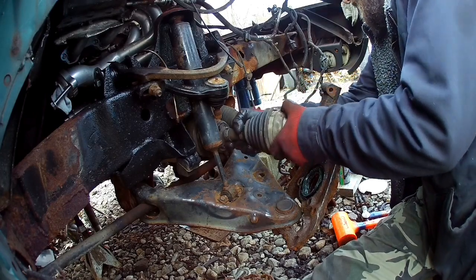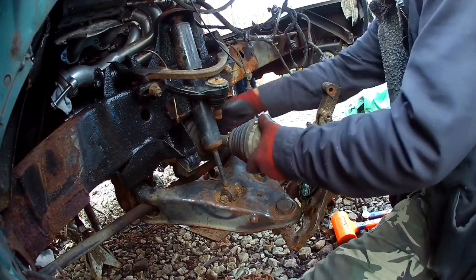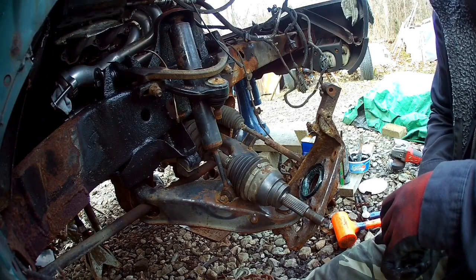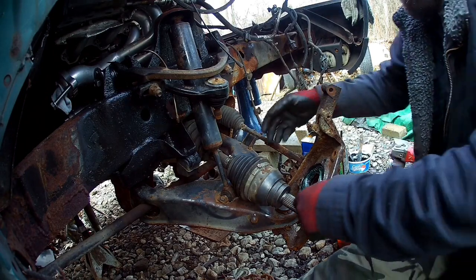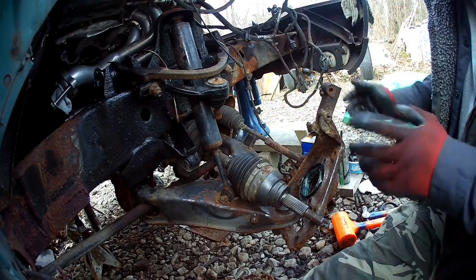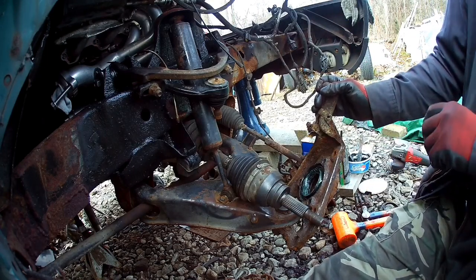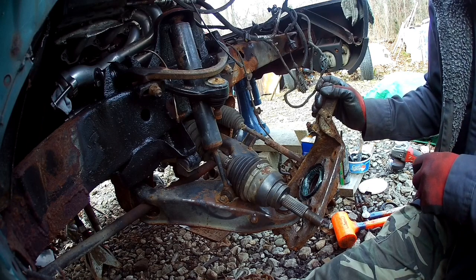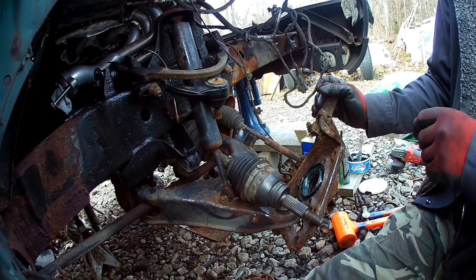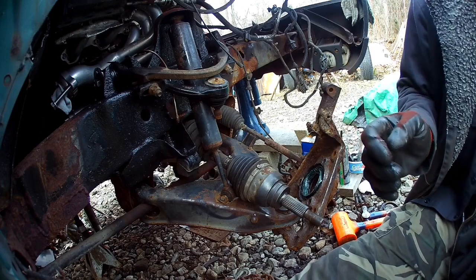This guy just goes right back in like that. Get the wheel bearing back on, get this through, get this all put back together. Really pretty simple. I did forget to get some Loctite though. So give me a minute and I'll show this going all the way back together here.